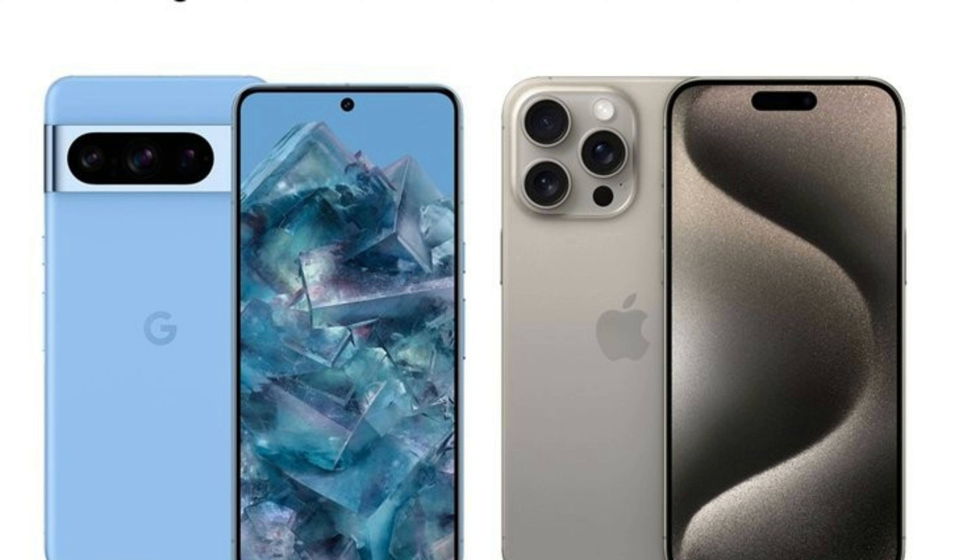So what should you pick — the iPhone 15 Pro Max or the Pixel 8 Pro? Ultimately, both devices offer very good performance, high-quality cameras, and great software. If you're stuck choosing between the two, I'd recommend deciding whether you'd rather use Android or iOS for the next few years. If you already own a few Apple devices, then getting the iPhone 15 Pro Max makes the most sense. But if you're more of an Android person, the Pixel 8 Pro is a fantastic device that gives you the best Google has to offer, and it's only going to get better as Android continues to receive new updates over the coming years.